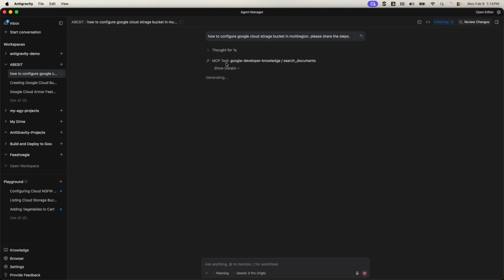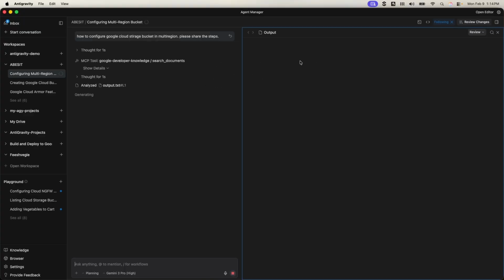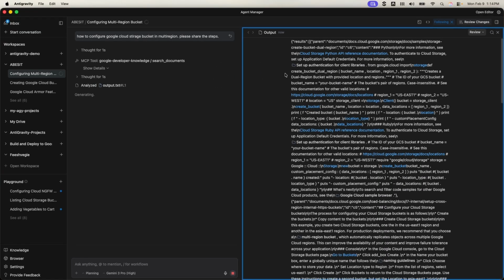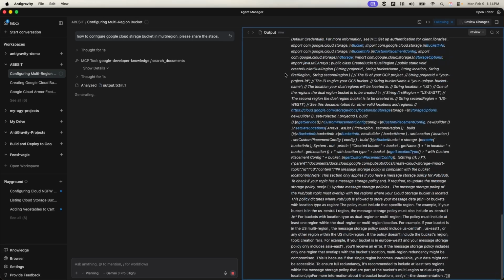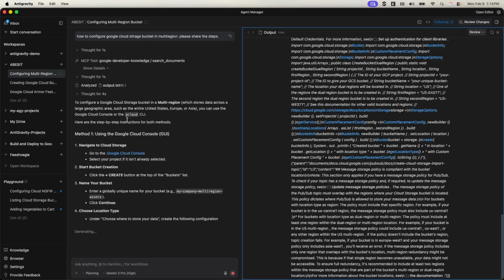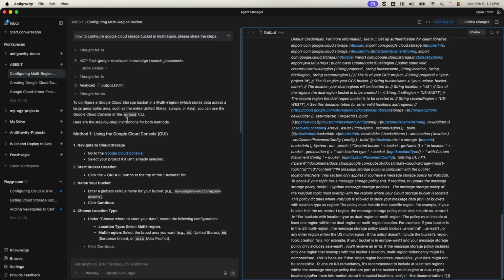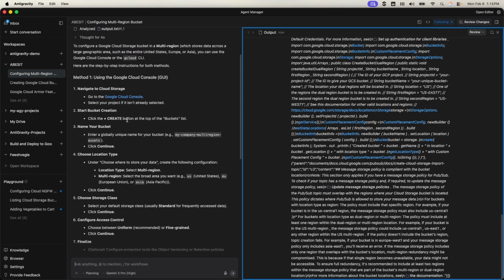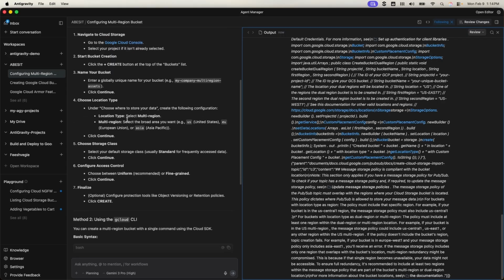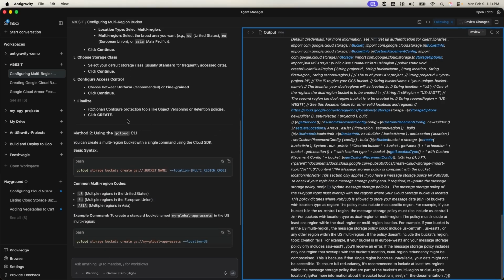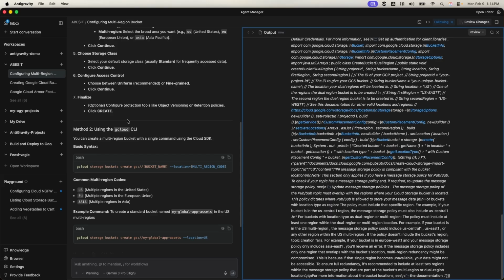And here you can see that it is actually using the MCP tool, Google Developer Knowledge Search Document tool. So here is the output, and yes, it is definitely using my MCP server and sending the result. So here is the step by step comprehensive information for how to configure the Google Cloud Storage bucket.